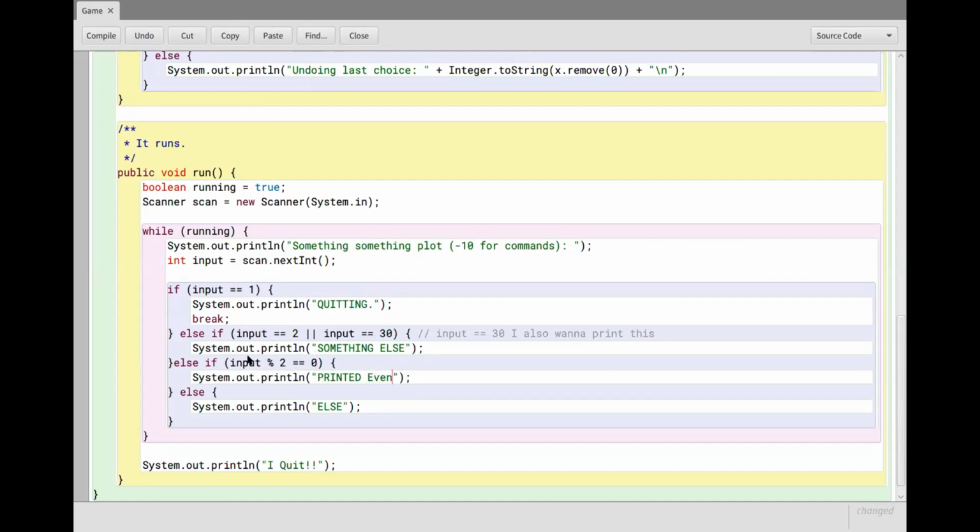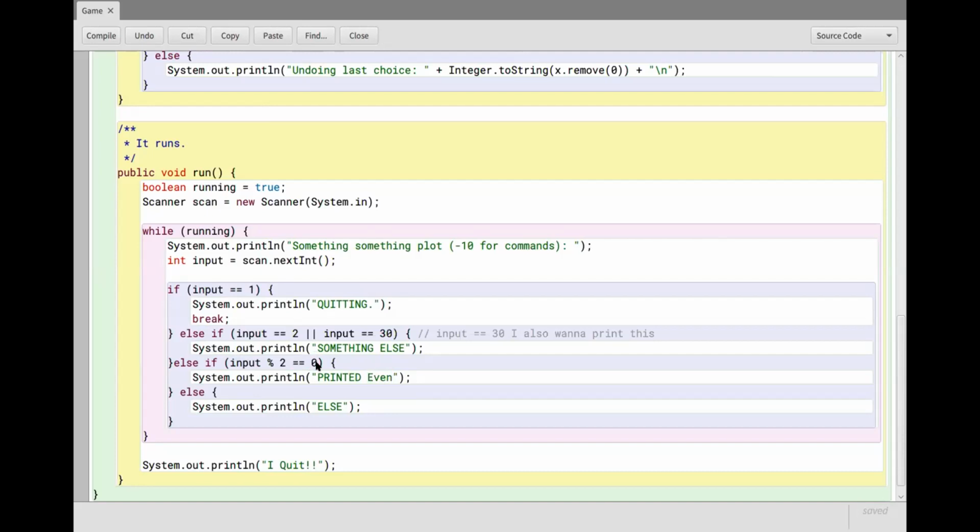Don't mind this symbol, it's complicated. The general statement is if the remainder of input divided by 2 is 0. So basically, if input is even, then I'll say printed even.